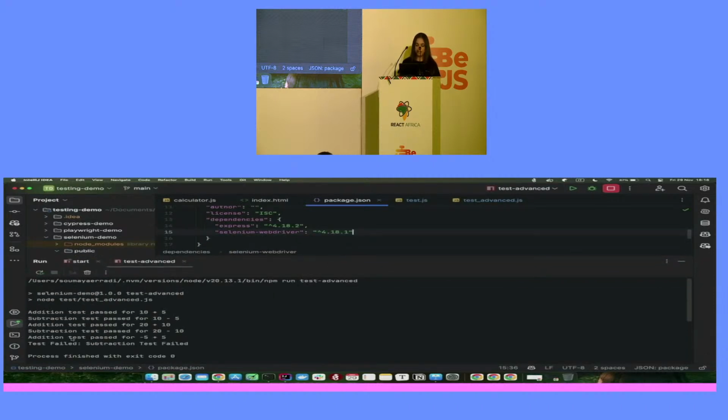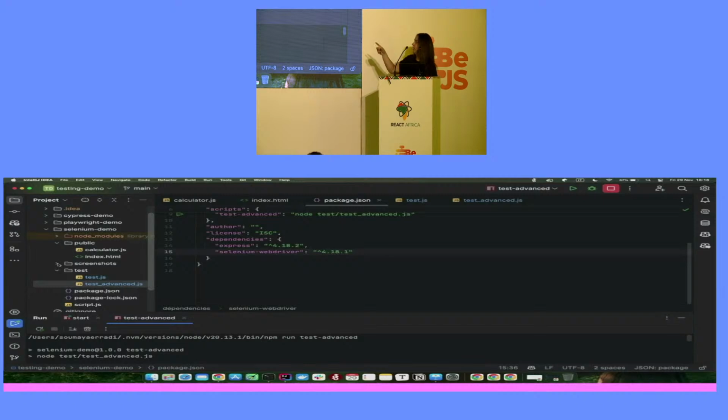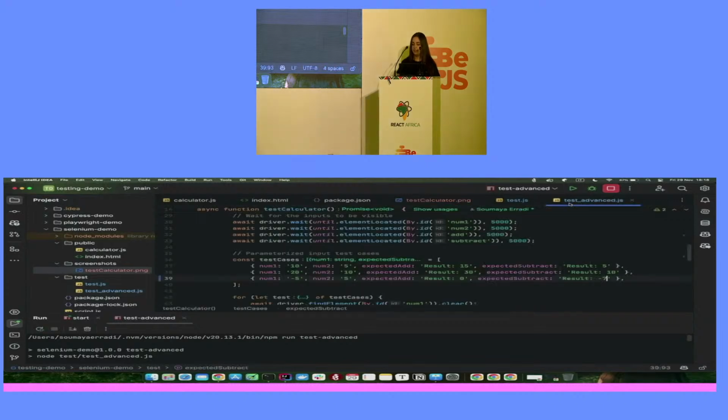And the last test is test failed, subtraction test failed. And I want to see if it took the screenshot. As you can see here, it creates a folder screenshots for me. And here I have a screenshot of the web page at that particular moment. And as you can see, I have results -10. And in my test, I did -7. And that's the case that actually failed.